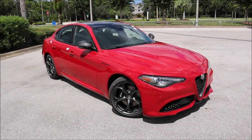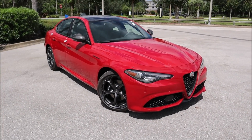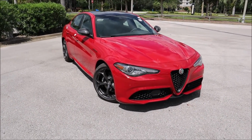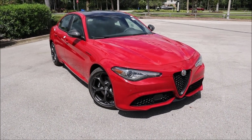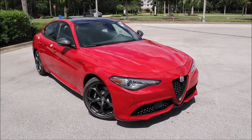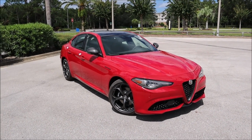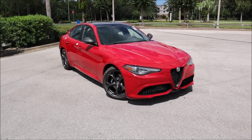I'm glad to see carbon fiber back on these cars because we could not get them in the 2022 model year. And I'm glad to see that they're changing things up a little bit, you know, and just kind of giving us something fresh before the full refresh that we're gonna get for the Alfa Romeo Giulias coming in the next, I wanna say next few months. I mean, we're gonna get the reveal hopefully in November, and then we should see the cars by early next year as 2024 models, as this is a 2023. So I'm glad to see that this is kind of like the last hurrah for this styling, all right? And then we're gonna get the new styling, and that will send this one off. So I see what Alfa Romeo was doing here.